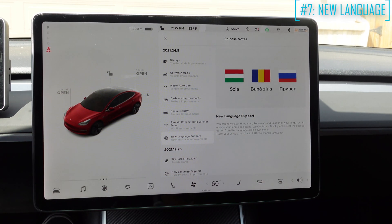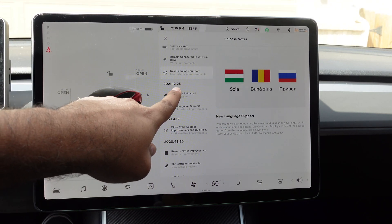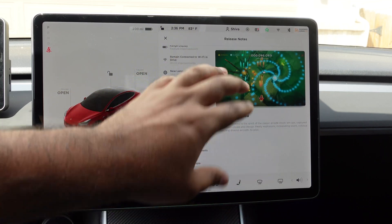There is also new language support in this update. And in the last update, 2021.12.25, I got SkyForce Reloaded here in the Tesla app. Have you all received this update yet? If so, what do you think? Did you find any other new features or hidden easter eggs that the release notes don't show? Let me know in the comments below. And will we all patiently wait for the new V11 update to roll out — this is at least something we can currently enjoy. We haven't had a major upgrade in a really long time, so last week's app upgrade and this upgrade today are definitely steps in the right direction, and I really hope V11 is coming very soon.